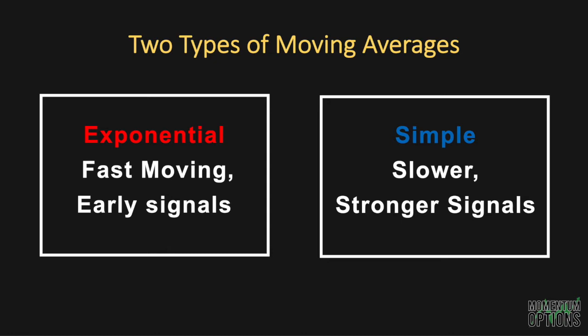We also look at some simple moving averages. They're slower and they tend to give stronger signals. But we only really like to look at these on more of a daily time frame. And we look at things like the 50 and the 200-day moving averages. We look to see where price is in relation to those moving averages and where those moving averages are in relation to each other. When the 50 is above the 200, that's bullish. And when the 50 is below the 200, that's bearish. And those typically are stocks we want to kind of stay away from because the trend tends to be more unhealthy. And like I said, we're looking at that more on a daily time frame.